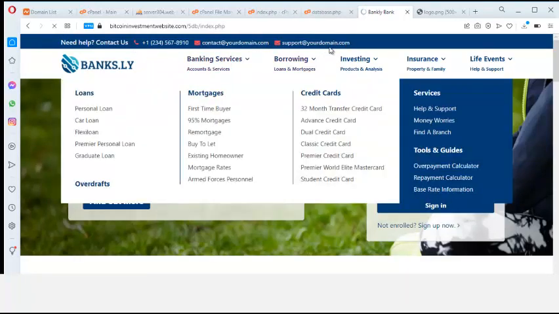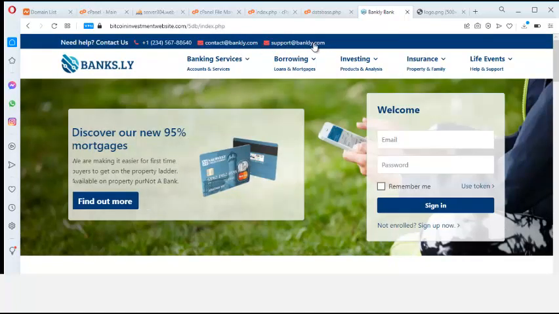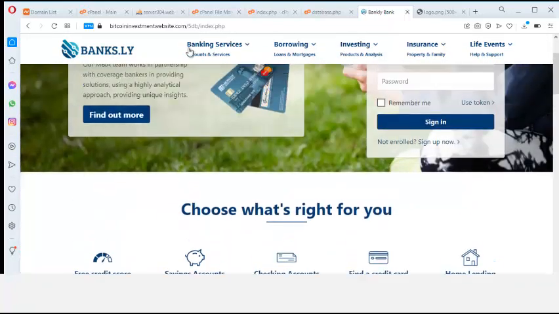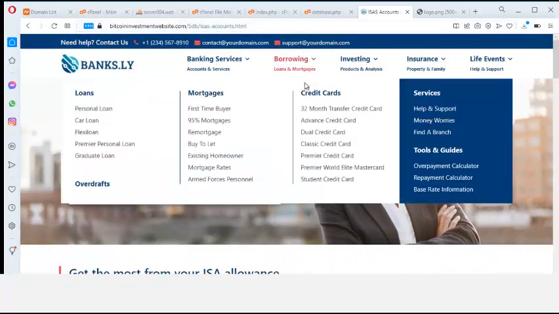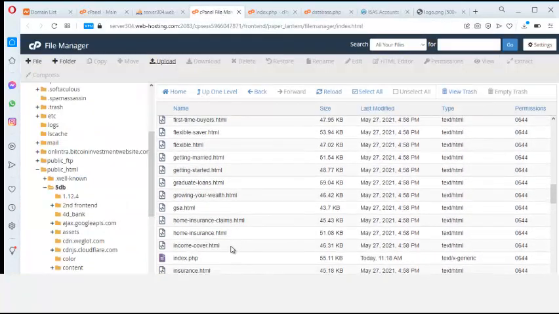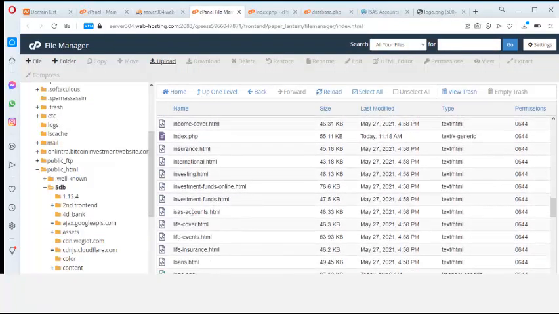Those are the information that will change, right? Let's see if they will actually change. Can you see that they changed? Now you can go from one of the files to the other. If I click here and say ESAS, this is going to be ESAS account.html. When you go to the file manager, all you have to do is look for ESAS account.html, which is this file.